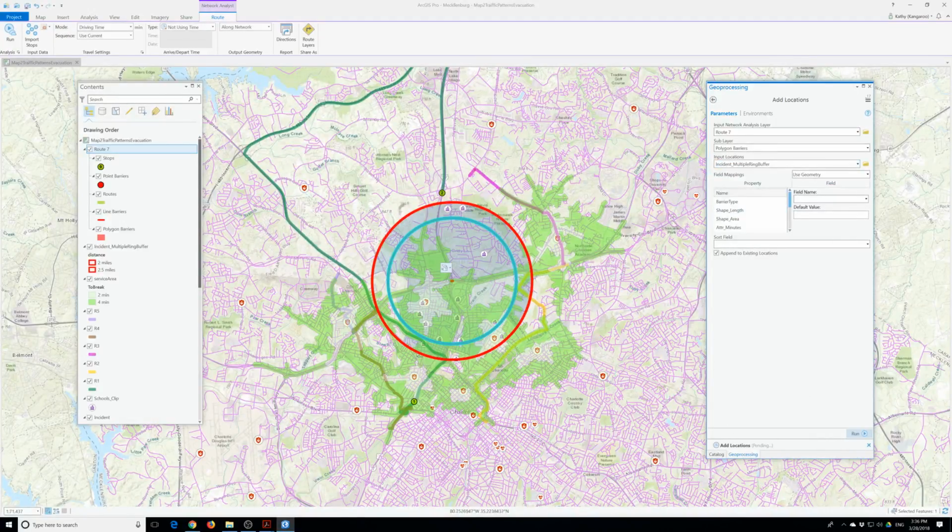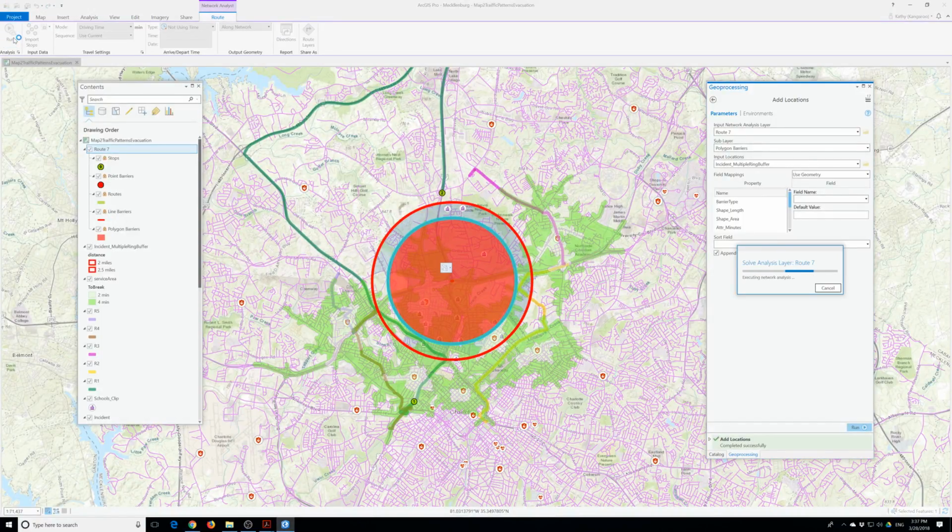Okay, click run, and then I'm going to click run again. So it should create a route from here. It shouldn't go that far because I changed the settings.